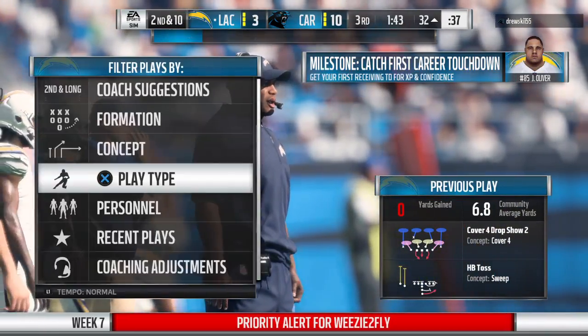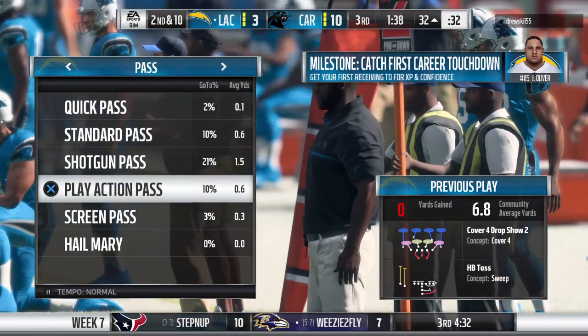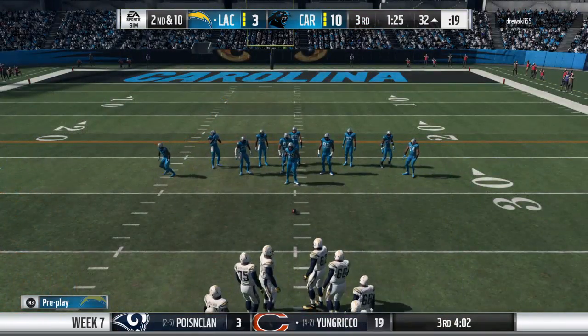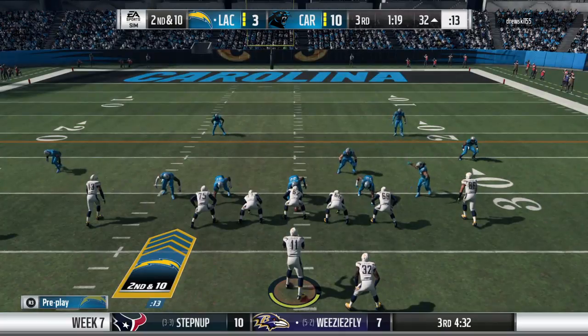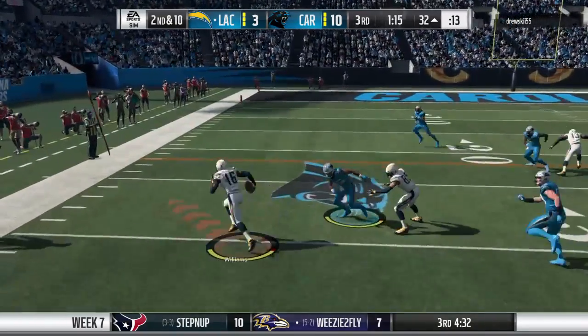No gain on the play there, second down. They tried to run it to the short side of the field. There just wasn't a whole lot of room to work with. Yeah, it seems like things just kept getting strung out towards the sideline, and he kept looking for a spot to dive up into the gap. There just wasn't one, so that turned into nowhere to run, nowhere to hide. And no gain. Back to throw now on 2nd and 10.